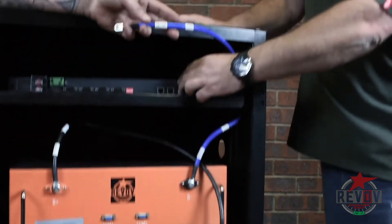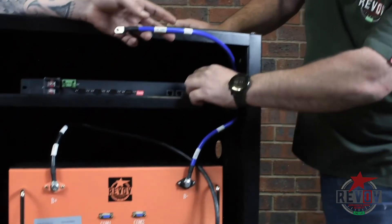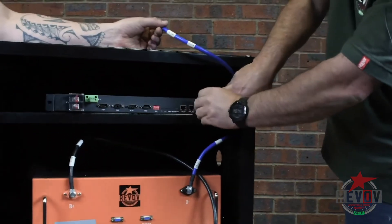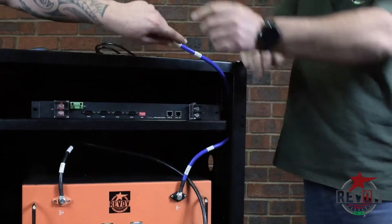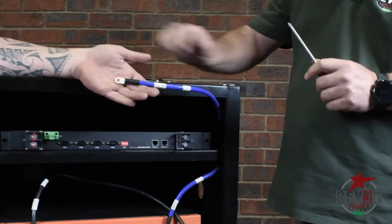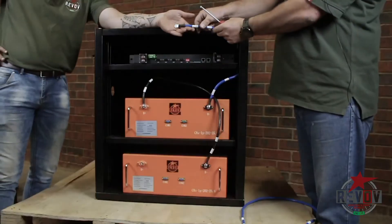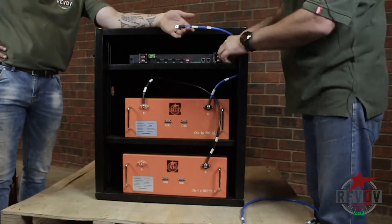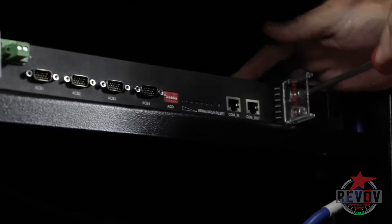To tie into the BMS, you're going to open the cover — it's a protection cover to stop anything sparking against that. You're going to use a big star screwdriver. You can see my apprentice is holding this end so that it doesn't touch anywhere — it's just for safety. We are then opening up the screw.